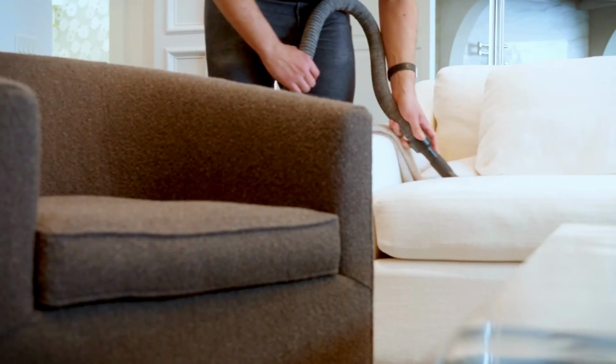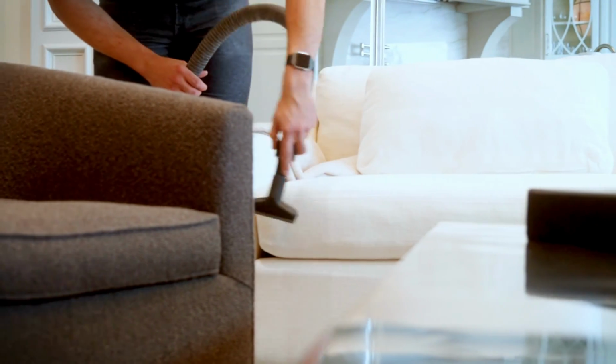The other great thing is you get an upholstery brush, which allows you to clean couches, draperies, carpeted stairs, any type of a soft fabric. And there's also a dusting brush that safely cleans crown molding, furniture, mini blinds, any type of a hard surface that dust would normally collect on. There's also a crevice tool which allows you to go underneath really low furniture.